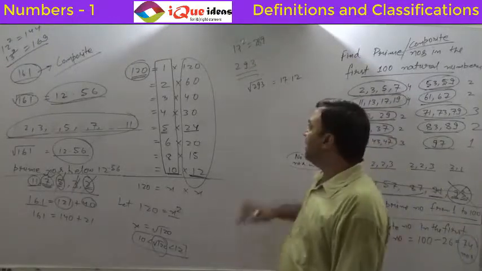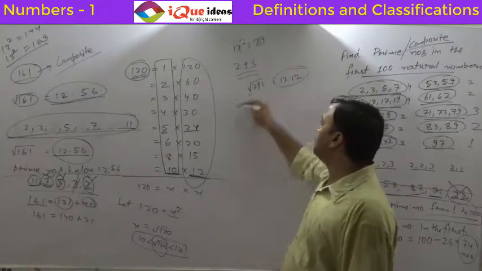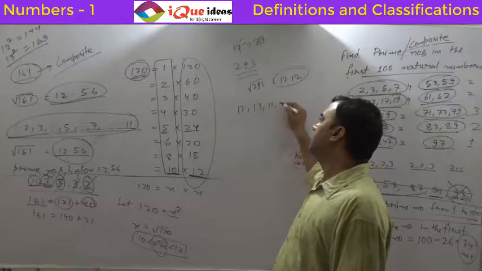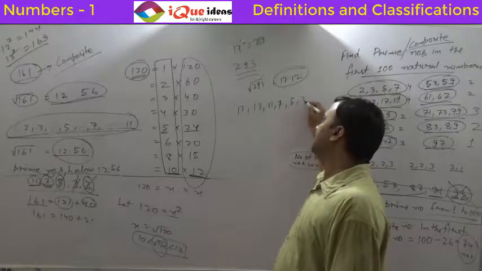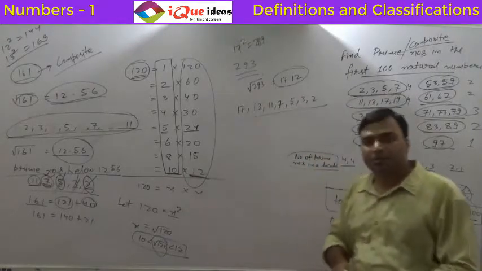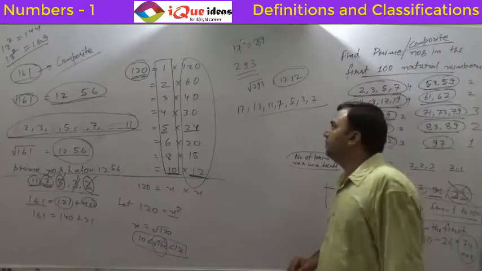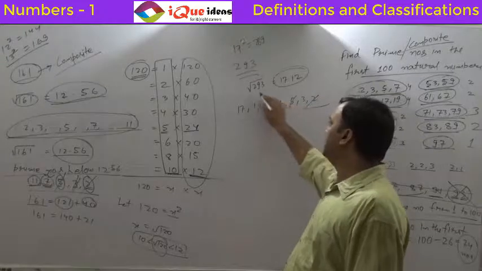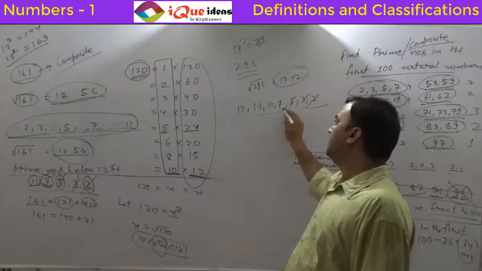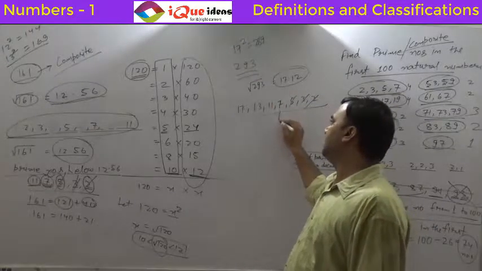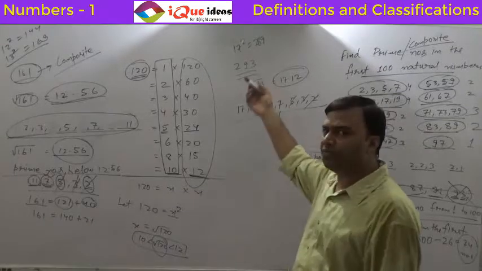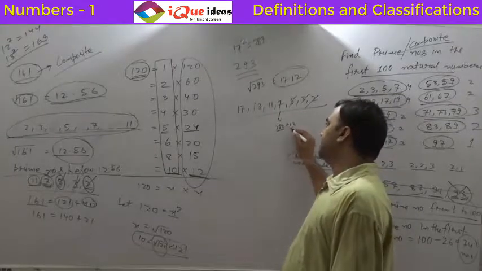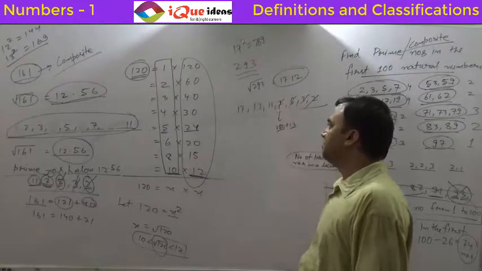Okay. So take prime numbers below this square root. What are the prime numbers below this square root? 17, 13, 11, 7, 5, 3, 2. These are the prime numbers below this. Now see. Is this number divisible by 2? No. 5? No. 3? 2 plus 9 plus 3? No. 7, just divide. For 7, the nearest number which is divisible by 7 is 280, so 293 is 280 plus 13. Now 280 is divisible by 7, 13 is not. So this number cannot be divisible by 7.